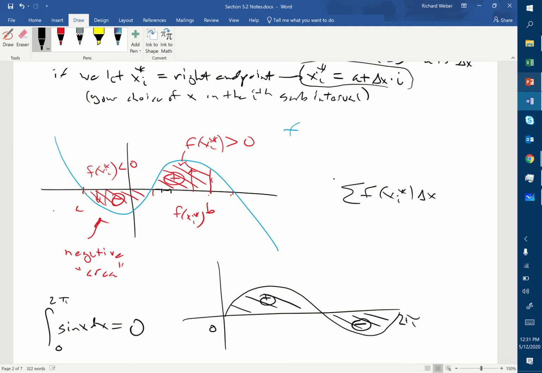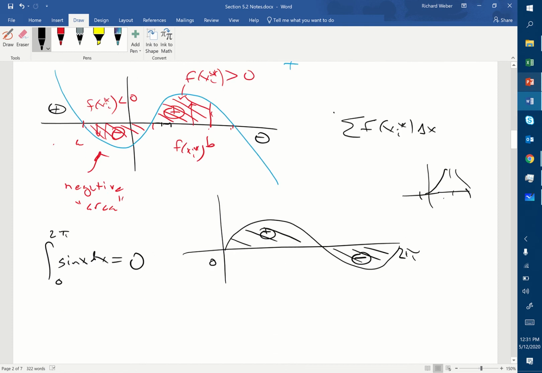This could happen. In this picture over here, you got some positive piece over here. Over here, it's a negative piece. It all depends on where you start and stop your integration. Next semester, we'll talk about a function that has an asymptote. What do you do if you're integrating from here to here and it's doing this kind of number? Well, next semester we'll hold off. It ends up being an improper integral that we need to deal with next time.